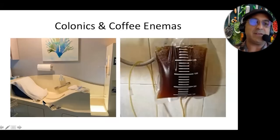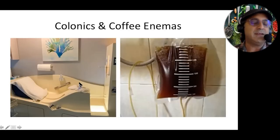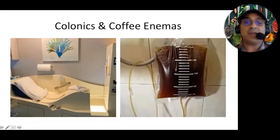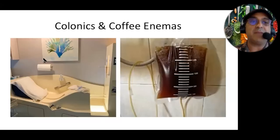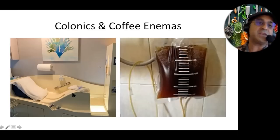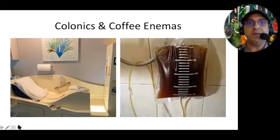In fact, we see all the time that these places will give a discount. They'll say, hey, get your first two and then one for free, because over a period of time you get stuck on these things and people become colonic junkies. I've had a few patients who ended up having colon cancer, and they're eating a completely anti-inflammatory plant-based diet. But this chronic irrigation to the colon itself becomes a pro-inflammatory thing. Even though they say, well, I'm flushing all these toxins out, you're also flushing good probiotics out. You're also flushing other aspects of the immune system that can't be replenished from some simple pills.